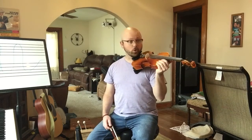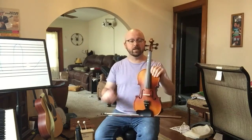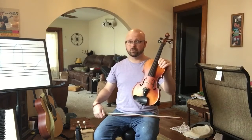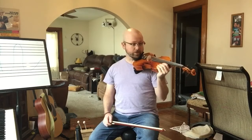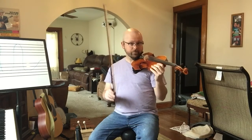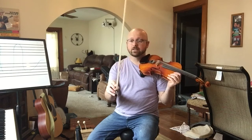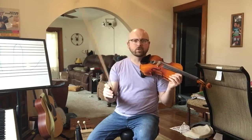But anyway, hold it under your chin like this, and how many strings do we have? We've got 4 strings there. They go from low to high, right? And who remembers what this is called? It's a bow, right? And then the white part of that, which you never touch, is called horsehair.